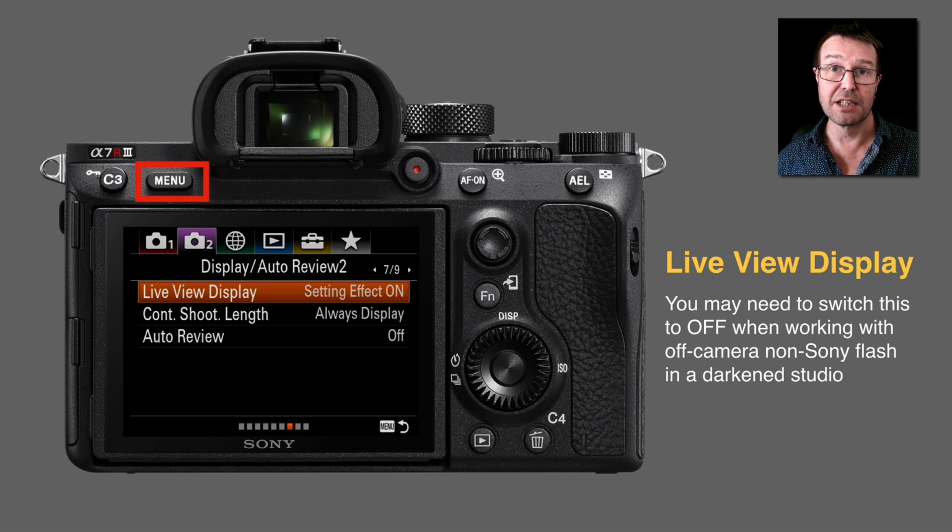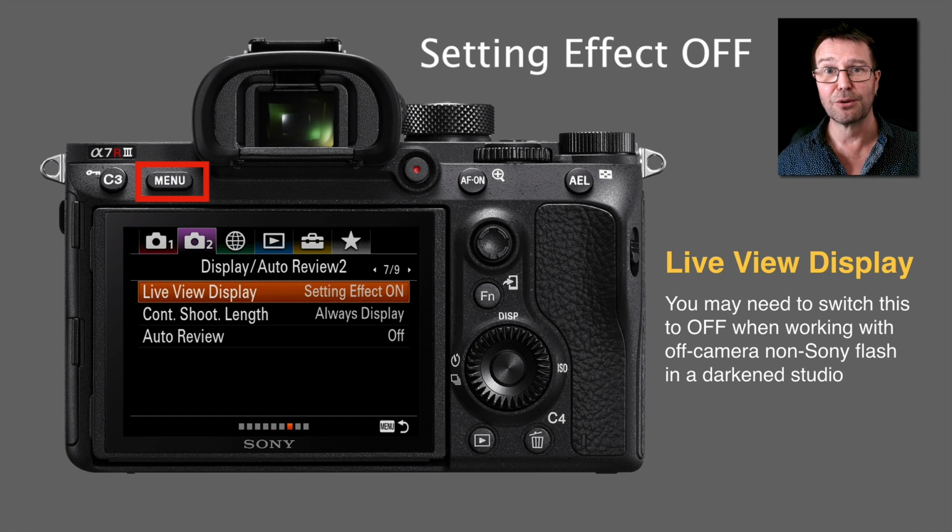But the camera can't see the flash because it hasn't gone off, so it shows you what the dark studio looks like, which is completely black. Okay, so people will go and put on a forum, I'm trying to work in a studio and I can't see anything. I can't focus on the model because there is nothing to be seen on the camera. So in this particular instance, switching live view off is what you want to do.